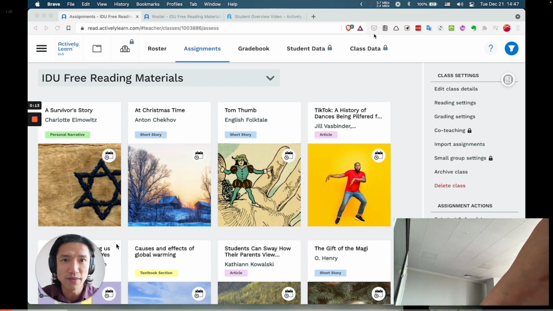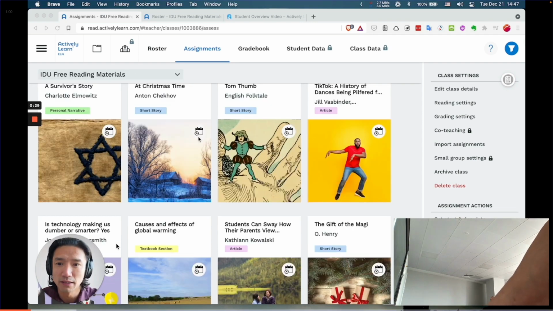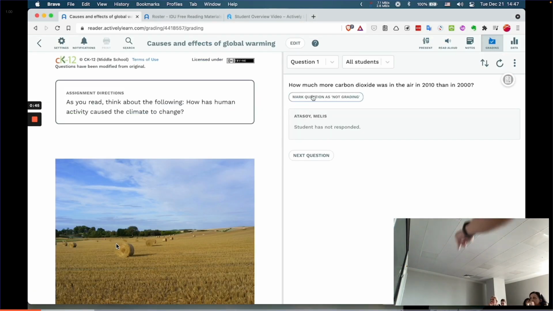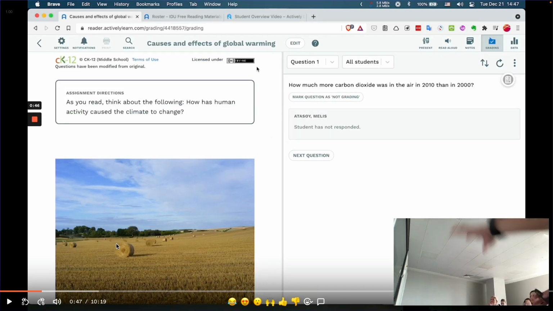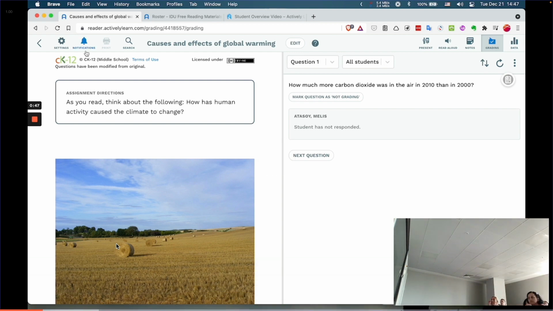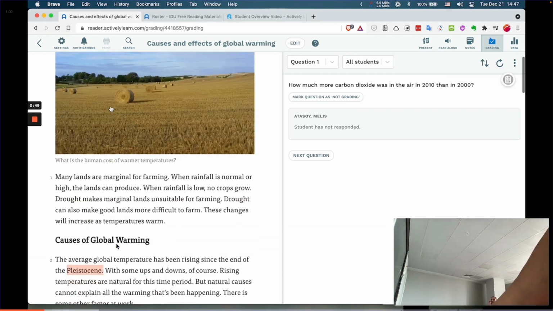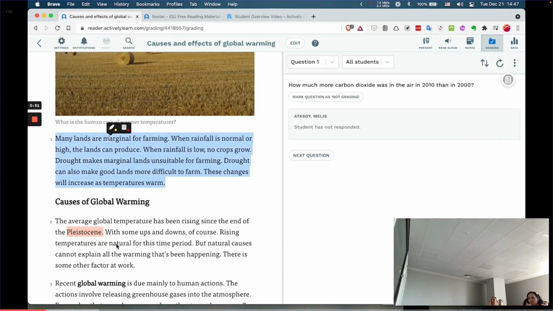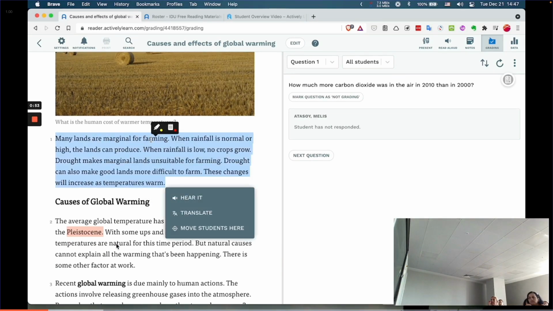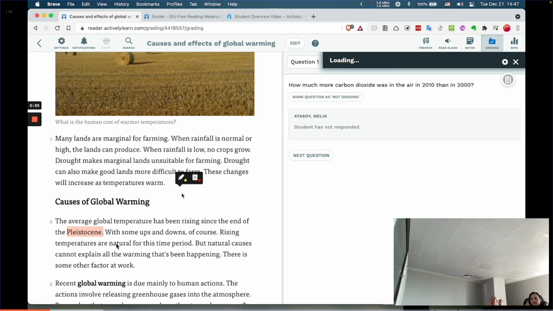You don't have to read them all. You can choose active things. But what I like about it is that it does active reading, so there are lots of questions it asks you. You can actually see your students' responses. You can add them. There's a code that you give them. This is all free too. Anyways, you get to read. When you click on a word, you can hear the word. You can hear it. Translate it.